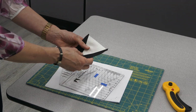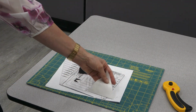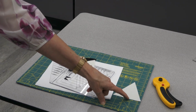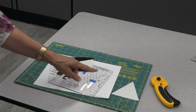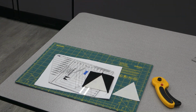One tip I might add in is that when you're making these triangles, you can see it's easy to get mixed up about what is the bottom of the triangle. Sometimes I take a water-soluble pen and I just put a little X at the bottom of the triangle to make sure that I put the sides on the proper side of the triangle. And that also will prevent you from having to get out your best friend, the seam ripper.